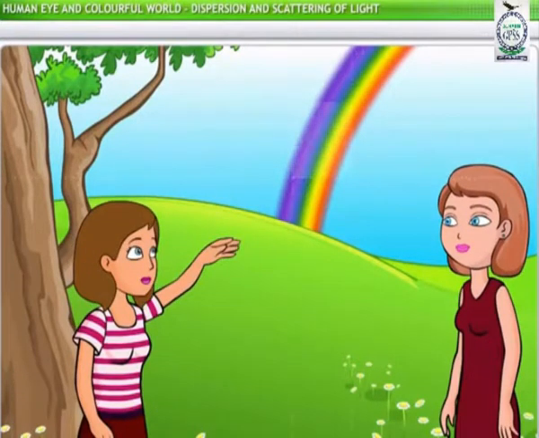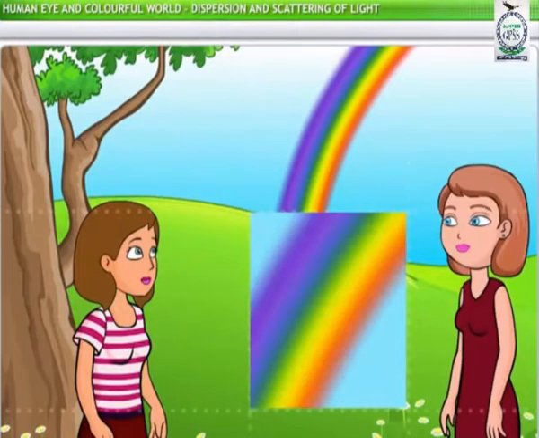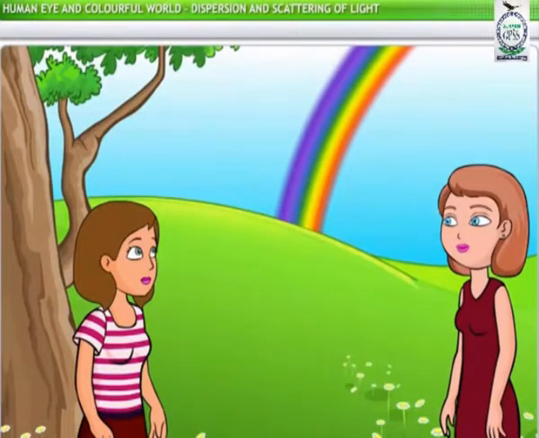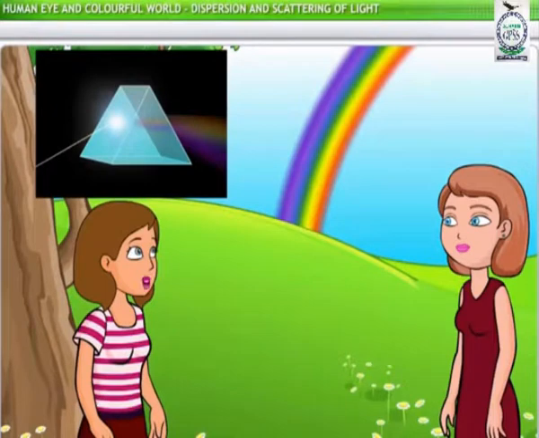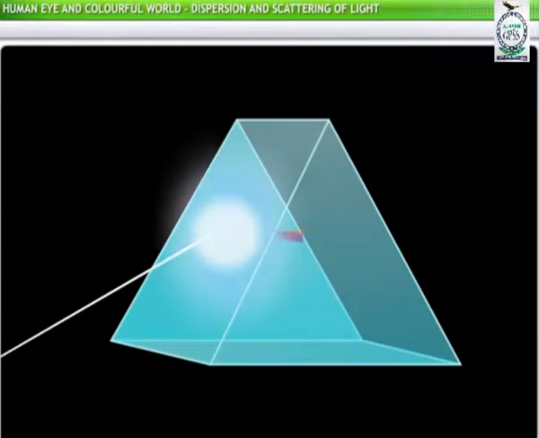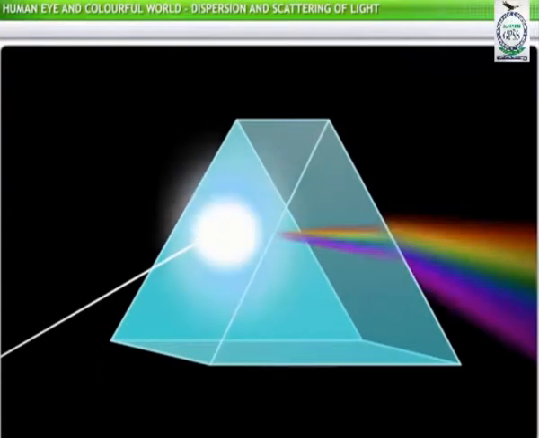Hey, look! A rainbow! Yes, it's very beautiful. In fact, the legends of many cultures see the rainbow as a kind of bridge between heaven and earth. Really? Well, that's an interesting idea. But science has figured out the secret of rainbows. I can reproduce a rainbow for you using a triangular prism. Oh, how does that happen? Well, the same phenomenon takes place in both cases. Refraction of light.